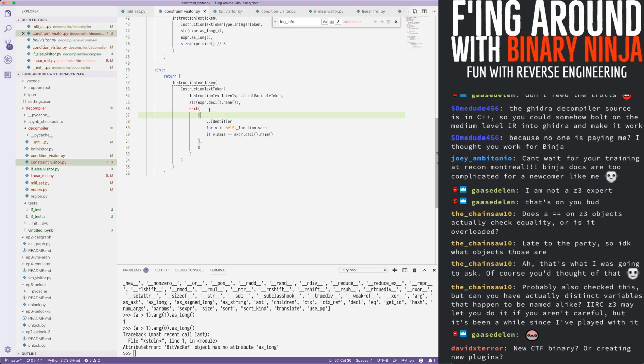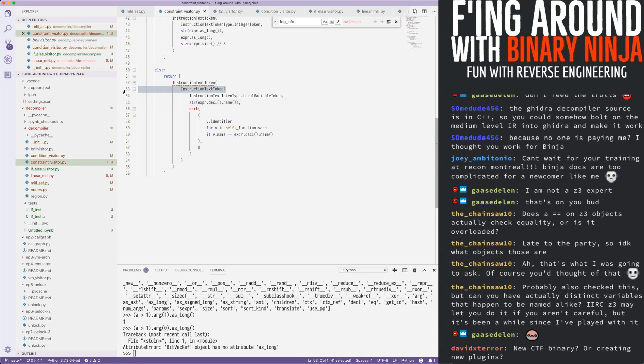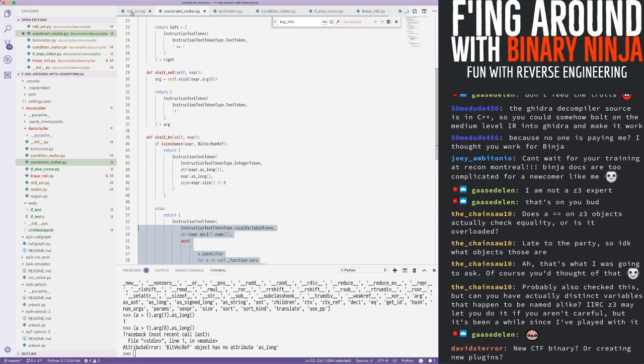Value for argument text. What are you talking about? Oh, wow. I nested that. That was weird.